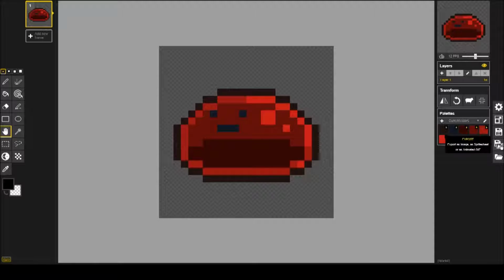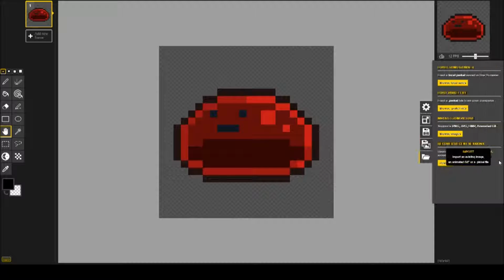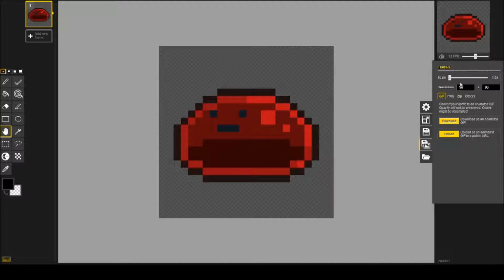So these tools are pretty straightforward. One thing to keep in mind too is when you're exporting, you can actually export and set scale. So you can make pixel perfect art at whatever scale you need to, which means only that when you're upscaling pixel art, sometimes you'll get warping effects like blur or anti-aliasing. This keeps that from happening.